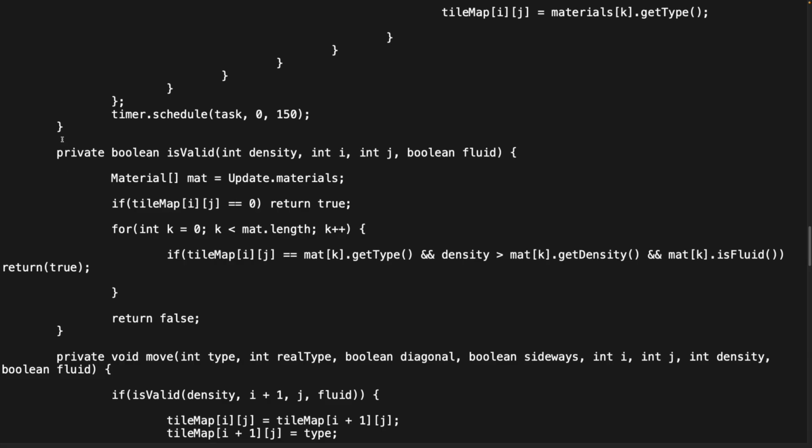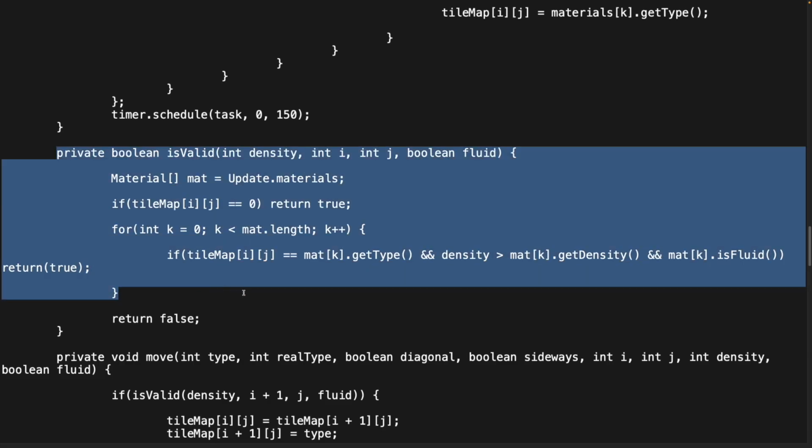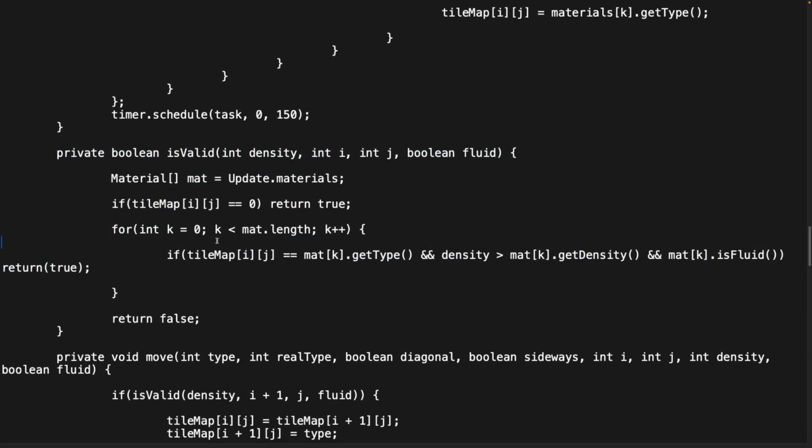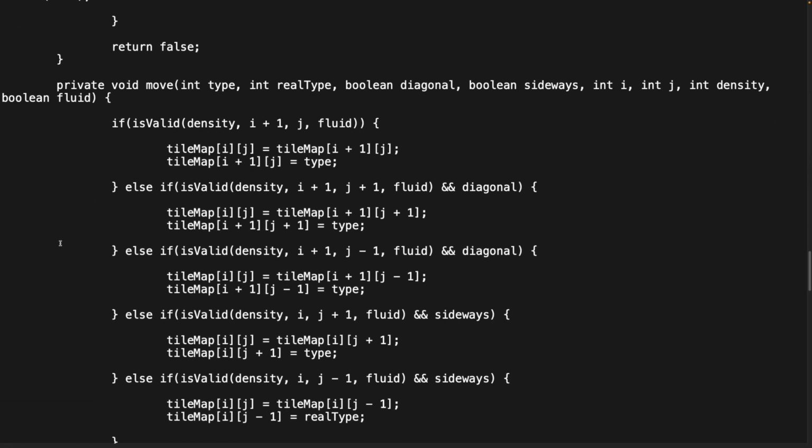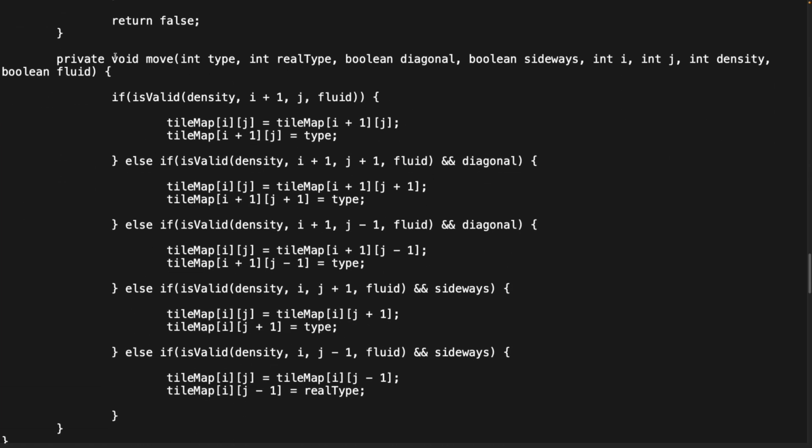It first uses isValid to see if the place it's trying to move is valid, and then it actually tries moving it, where basically we first set a placeholder tile, and then we get rid of the first initial tile, and then once it comes to that placeholder tile again, instead of trying to move it again, because if it were to do that, then it would just go instantly down, it actually just puts the original there.